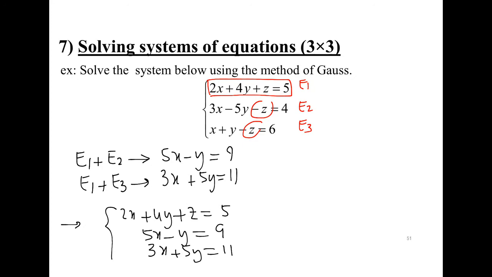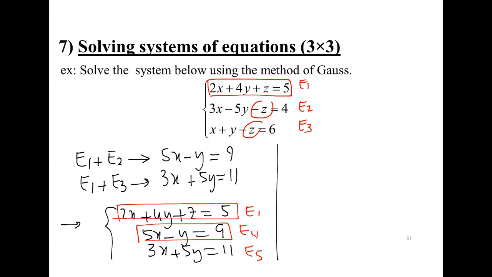Now, as you can see, I already have the first equation in 3 variables and the second equation in 2 variables. So this was E1, let's call this E4, and this E5. To finish writing the system in triangular form, I need to write the last equation, E5, in terms of one variable. So I need to choose one variable to eliminate from E5 using E4, not using E1, because if you use E1, the variable you already eliminated would reappear. Using E4, I notice that if I multiply E4 by 5 and add it to E5, we would eliminate Y.